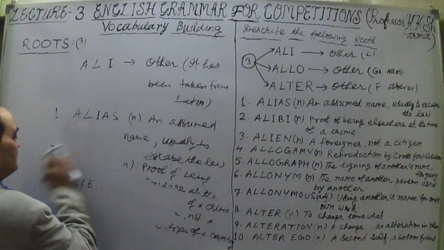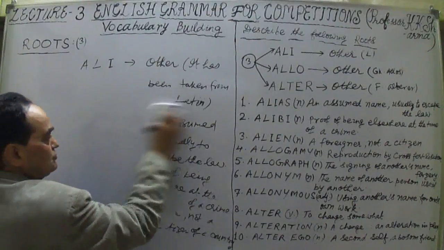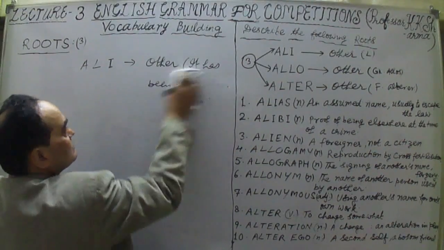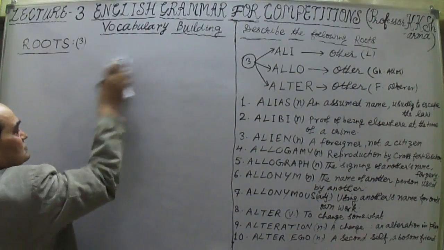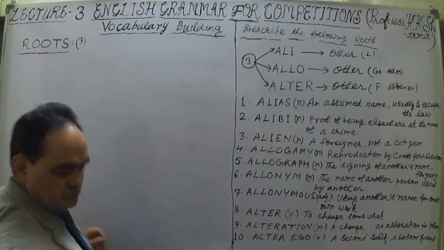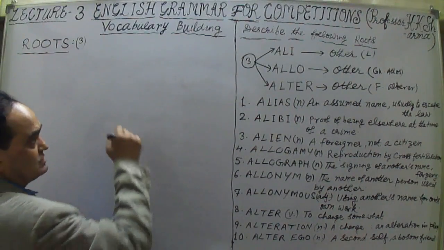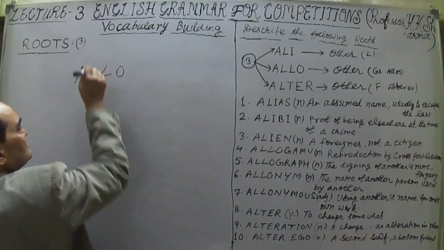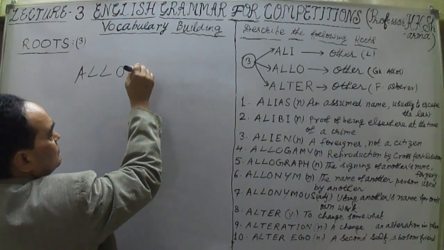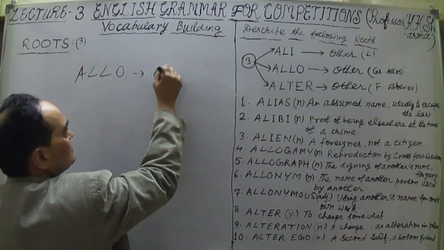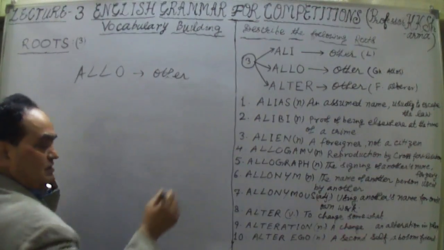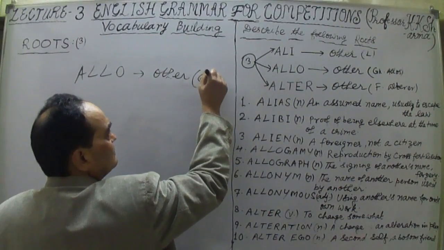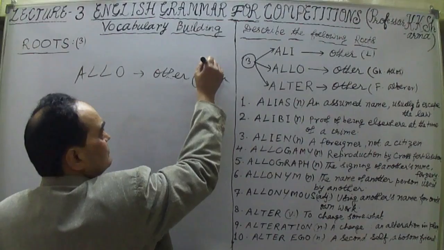Okay, these are three words we have taken on. This alley. So alley is a legal term. A number of legal words can be found based on this. One, the root here, a part of a root. These three roots are taken in this group. The root number 3. Then second is allo. Now this is taken from a Greek word that also means other. All the three mean other person. Okay, that means it is a Greek word, taken from Greek.